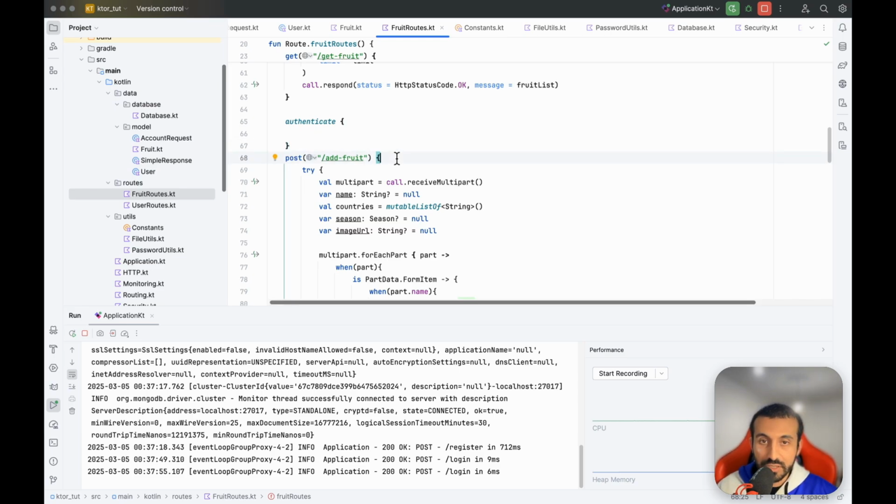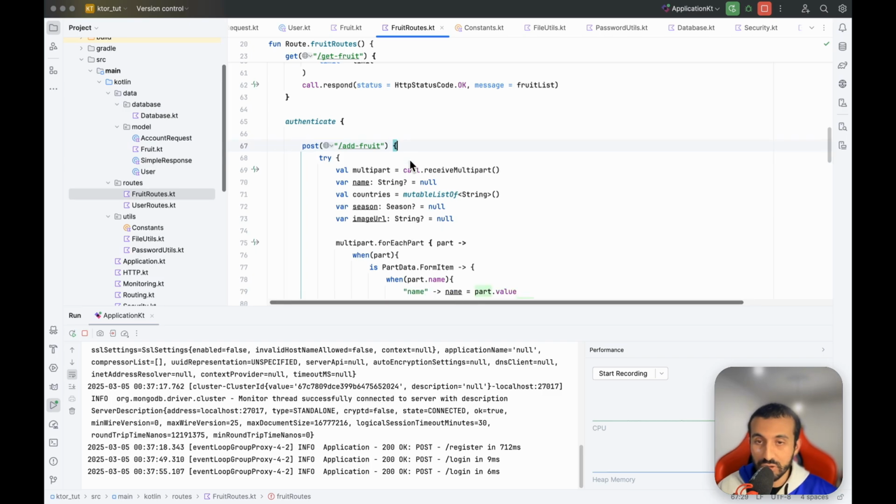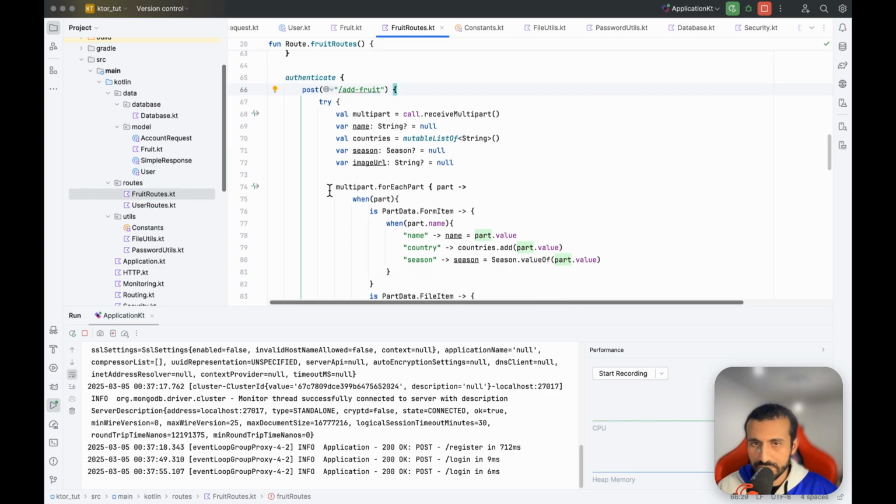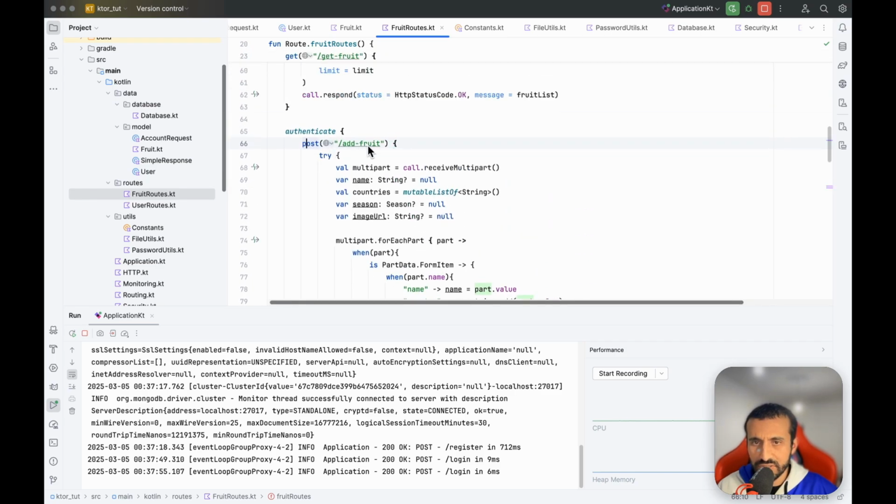You can do that by holding Command Shift and pressing the arrow key while the cursor is at the top header of the block like this. So this will put the whole thing in the authenticate block, and this should protect the post request like this.